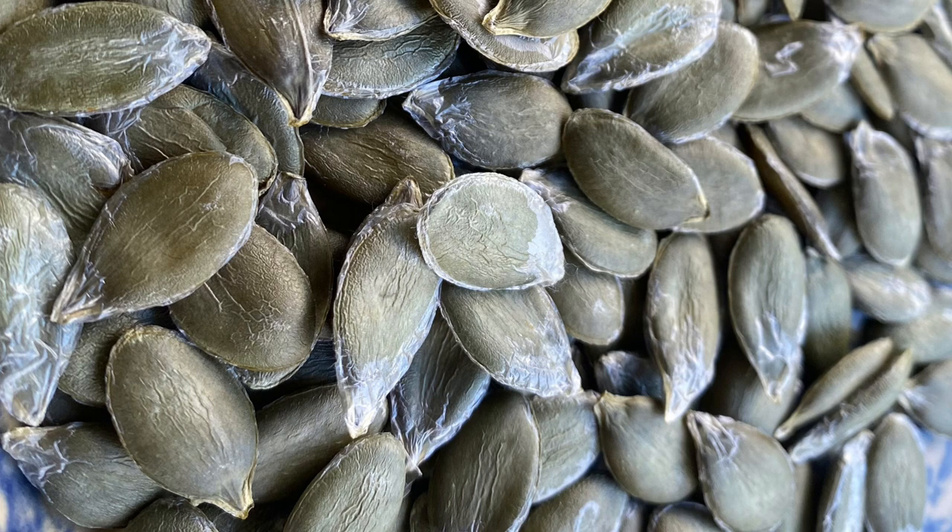How do the pepitas from the naked bear pumpkin compare in flavor to store-bought pepitas? The ones from the store have a good nutty flavor and you can taste the fat content, but they're not astounding. The pepitas here — look how much bigger they are — they're much sweeter, with much more depth of flavor. They taste very fatty, with that rich, mouth-coating, good pumpkin oil flavor. I think they're much sweeter and I definitely prefer them to a store-purchased pepita.